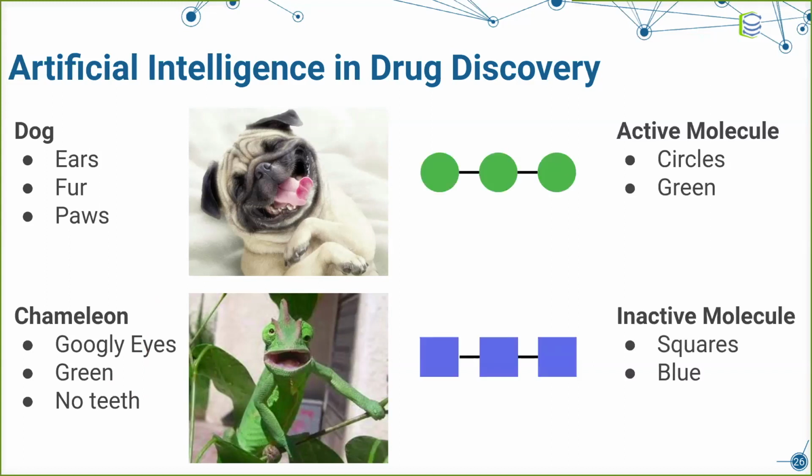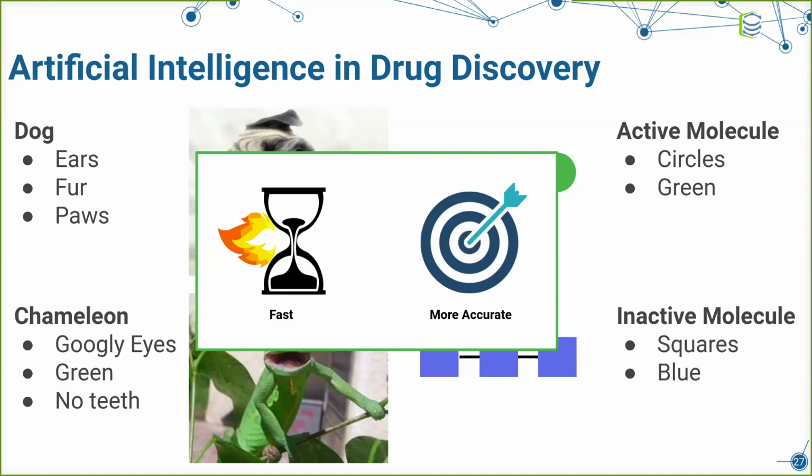In the same way, we can do this with molecules. We can say, here's a whole bunch that are active, here are a whole bunch that are inactive. It looks for features of active molecules and features of inactive molecules, and so it can make predictions based on these. I'm not really going to go into too much more detail about this because we'll probably have an in-depth session on it in about 2 weeks' time or so. But what's really great about this is that it's a lot faster than docking, and so we can do a lot more with it. And it tends to be more accurate than docking is, at least in our experience, although this very much depends on the models that are created.